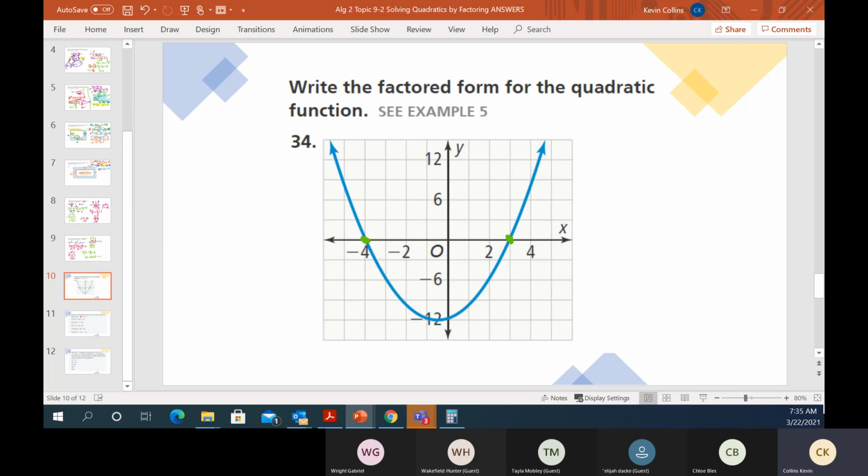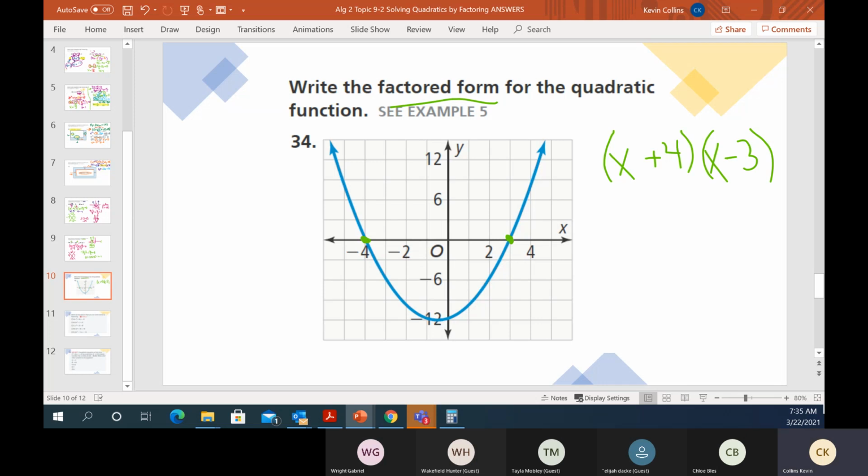So minus 4 and 3. Perfect. So I write that down over here. Now they want the factored form. That's that thing where we got the two sets of parentheses. And then what we want to do is switch the signs on these guys. So he becomes plus, he becomes minus, stick a couple x's in here, and we're done. That's it.